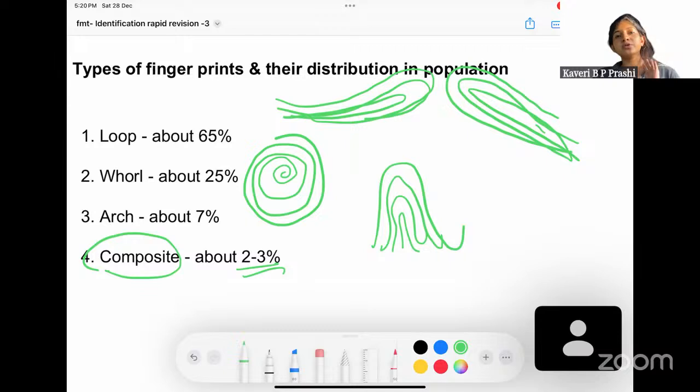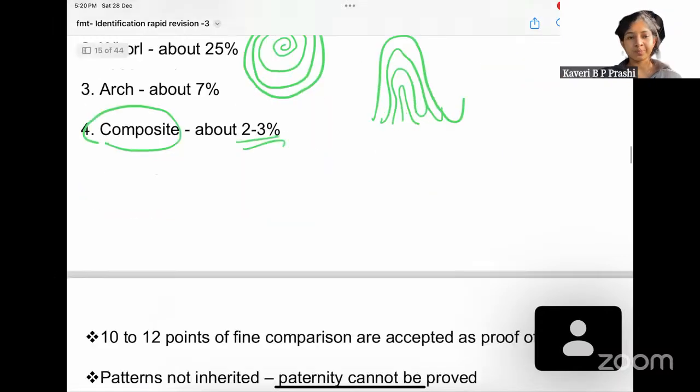So now I want you to do something. Take your fingers and see what kind of fingerprint do you possess. So it can be different in each of the fingers as well. Okay, so I have loop in my first finger, I have arch in my second finger, I have arch in my third finger, loop in my fourth finger, and loop in my fifth finger. So when you try to do this, you're going to remember how the different patterns look like. Okay, so it's a simple exercise that I want all of you to do.